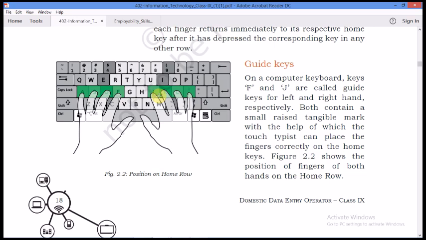Again we go to the right index finger on J, where we may find a small tangible mark which helps us to locate the home row correctly. So without looking at the keyboard we can place our fingers on the home row.